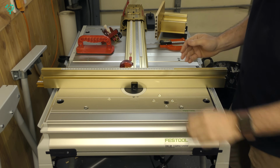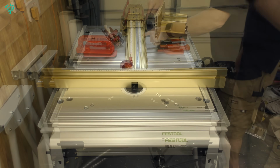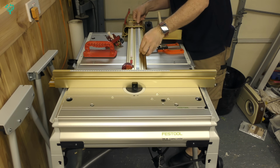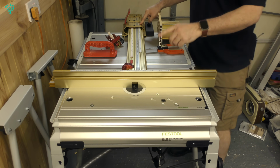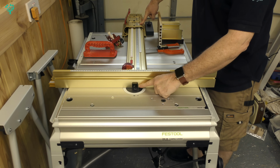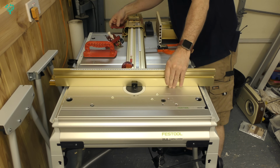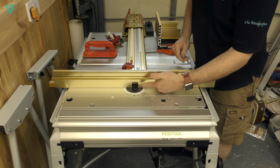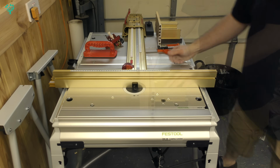This is purely to get the depth, and this is not about aligning the fence up to make the actual joints. I'm now just going to take the blue tape measure and give myself a 0 point on the crosshair, which is there. So I now know that when 0 is on here, my center point of the router bit is here. So I can move this, bring it back into that 0 position, lock it down, and that's returned to 0, and that's what we're looking for.